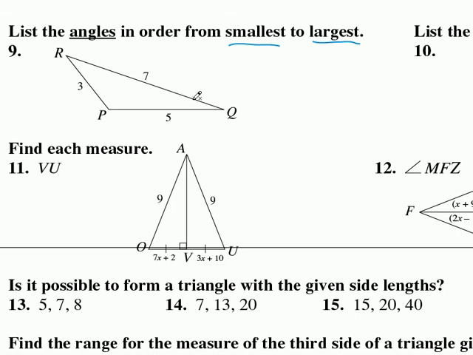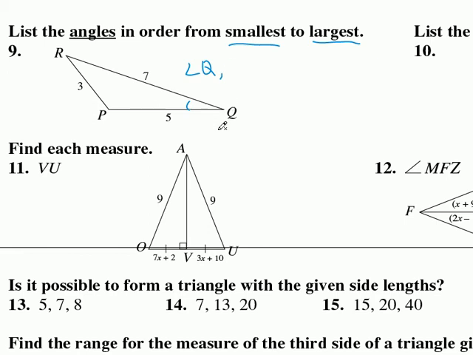Exactly right. It's exactly the way I would have said it. The angle opposite the smallest side is the smallest angle. All right, so which one's the smallest side? RP. So which one's the smallest angle? Q is. So angle Q, put an angle symbol. Angle Q is the smallest one.